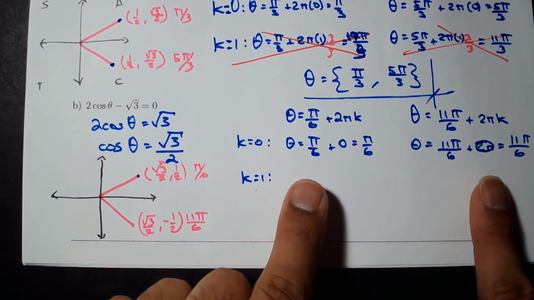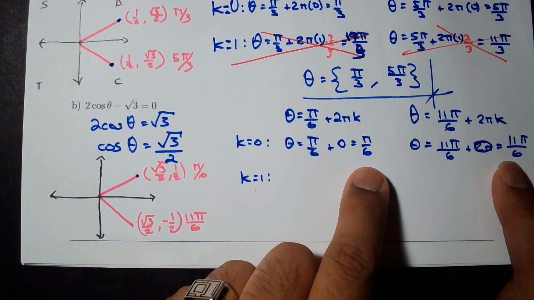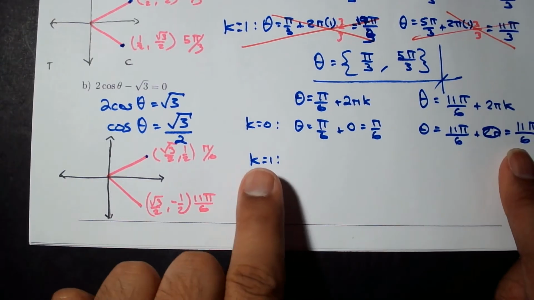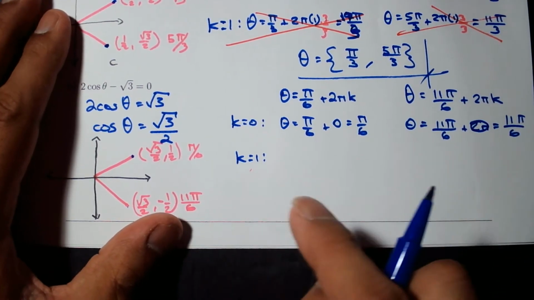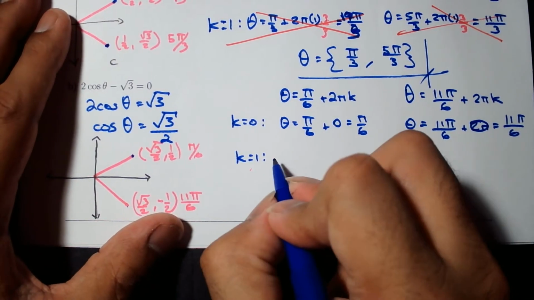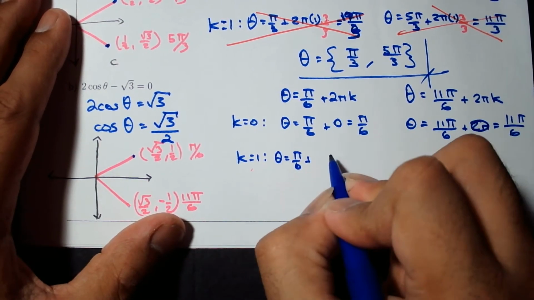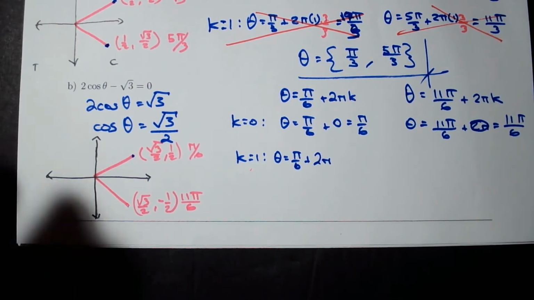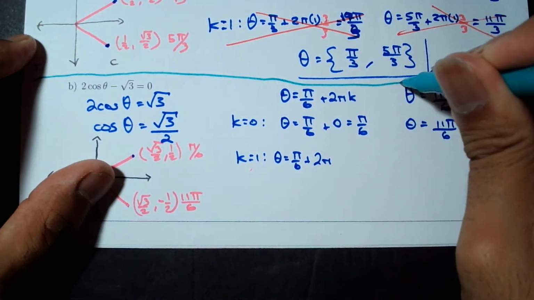You want to do that because sometimes you look at these numbers and this looks like the only solutions in the interval 0 to 2 pi. But what if for the next k, one of these two gives you an extra, and then you're going to get that wrong on MATLAB when you do the homework. So you might want to do the extra step just to make sure. Pi over 6 plus 2 pi. Let me actually do the following, just so we don't get confused with the spacing here.